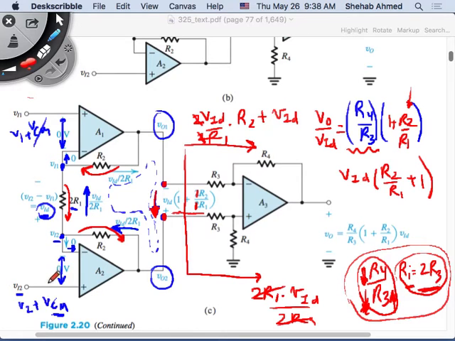That's nice. How about the input impedance for the non-inverting amplifier? What's the input impedance for my full instrumentation amplifier now? The input impedance for this stage, we made it high, because we don't want to load the previous stage of the amplifiers. That's fine. How about the input impedance of my full instrumentation amplifier? How am I affecting my sensor? What's the input impedance? Infinity, exactly. So now I have an infinite input impedance, and I have zero output impedance because this is an op-amp that has no output impedance.